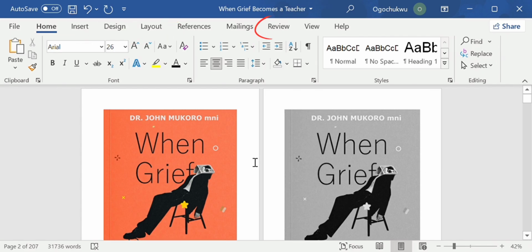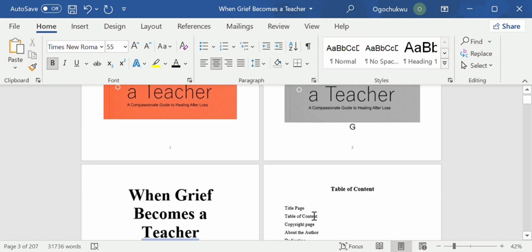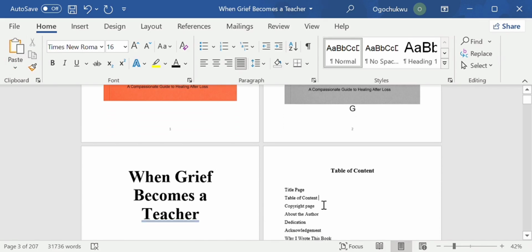Trust me, when you start, you look like you are missing your way and it's difficult and you can't find your way. But when you start practicing on your own, you will learn so much more than I've even taught you, right? Now, what is this Paste here? If you want to paste something, you can use here, or you can just use right-clicking. I believe for someone who has a laptop and has been using it, you should know this. You just right-click and then you paste.